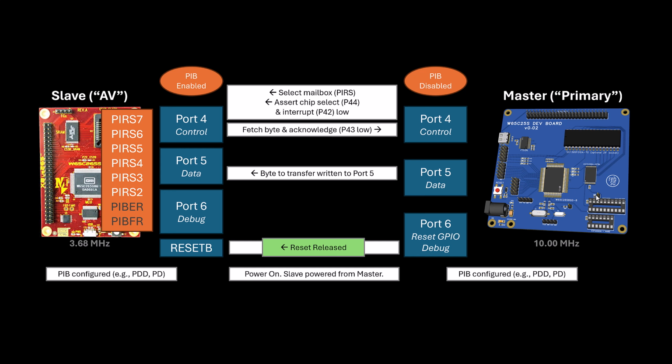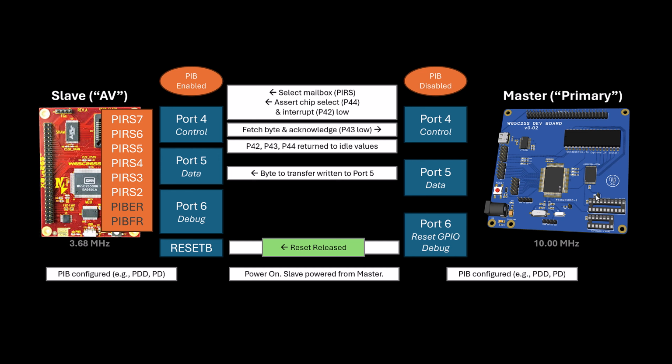I no longer have it tied to a port 6 edge, like a port 6 pin 64 like I did in the last video. I'm just using the built-in port 4 interrupt management for PIB. So it's the PIB interrupt service routine or vector that I'm using that goes to the routine. And it's automatically doing the acknowledgement, so I don't have to worry about that. And I just simply fetch the byte, and you're going to see that the slave code now is really simple. And then basically go back to idle.